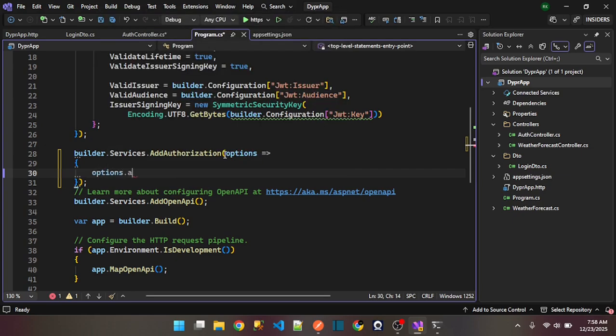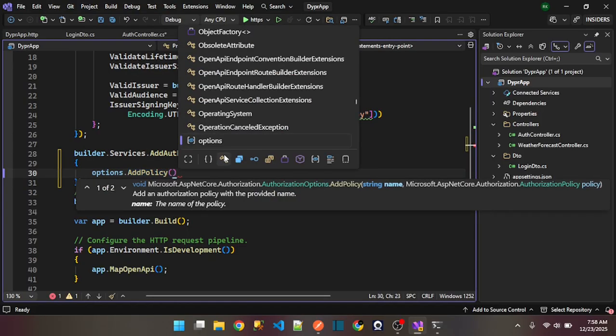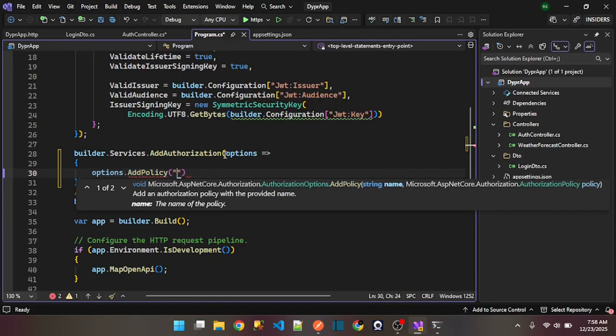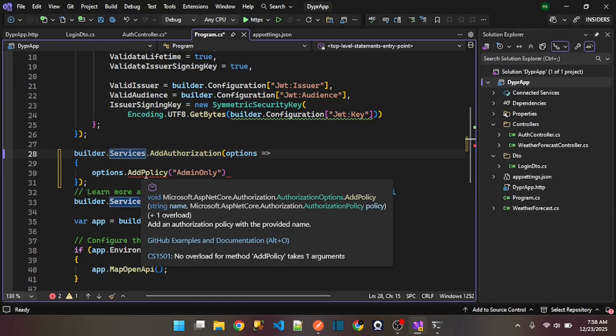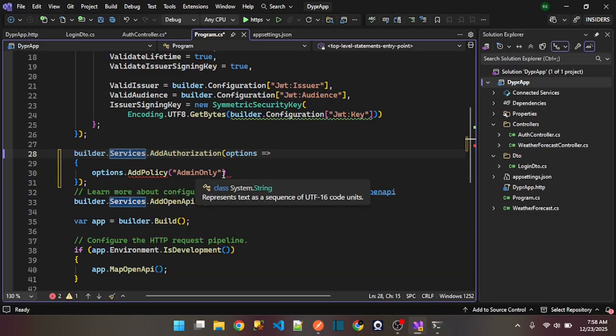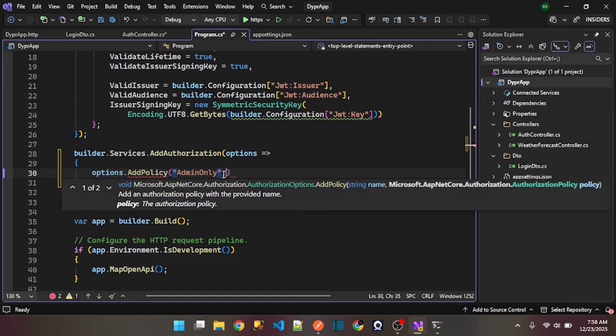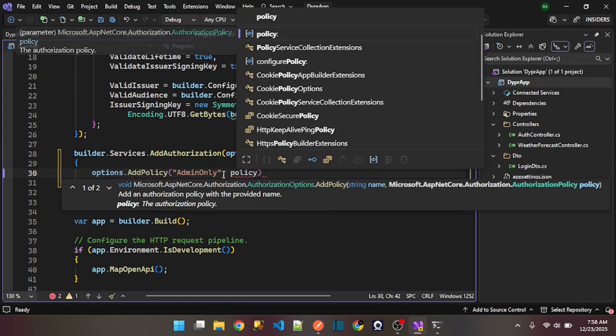So options.AddPolicy. Please see what I'm doing here. First I will define the policy for only admin.